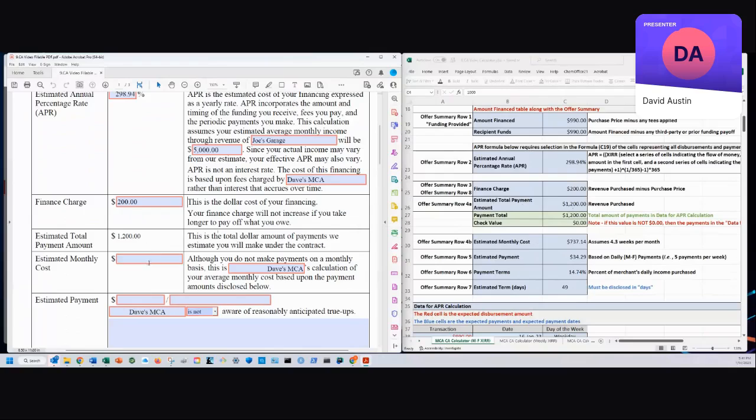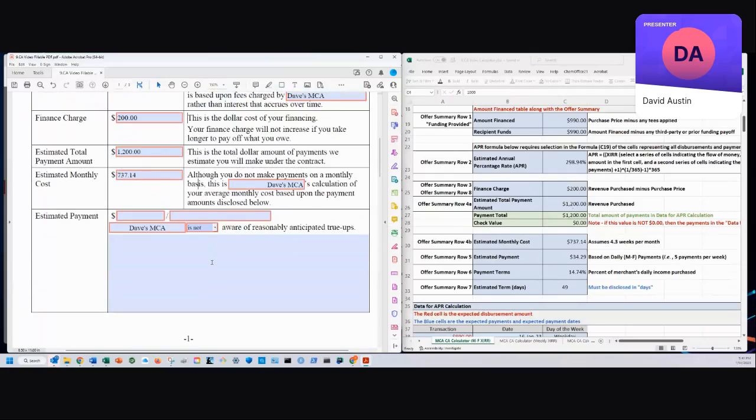Estimated monthly cost. Mouse over, insert estimated monthly cost. $737.14. Now we have the estimated payment row. If you mouse over, you see that it says insert estimated payment.